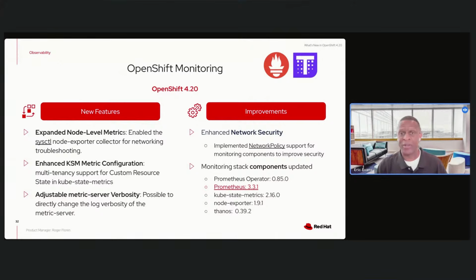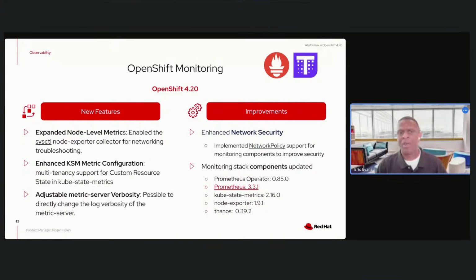Next, we've enhanced our kube-state-metrics by adding multi-tenancy support to custom resource states. This is a critical improvement for scalability and stability, especially in large complex clusters where many teams are defining their own custom resources. And finally, we made it possible to directly change the log verbosity of the metrics server. A small but very important quality of life improvement that gives operators the granular control they need when actively debugging issues.